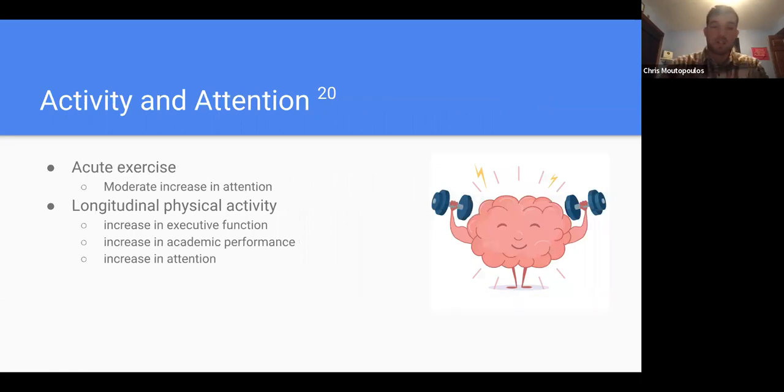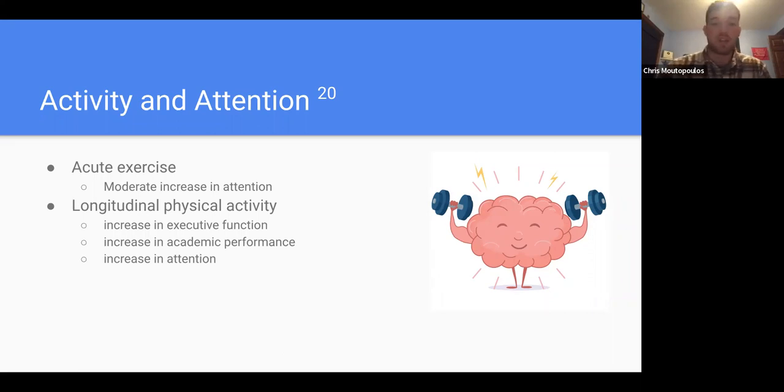But how does that translate to our elementary school children? This study looked at adolescent children within the school setting and found that acute exercise showed a moderate increase in attention. This is when you quickly drop down and do 10 push-ups or squats or jumping jacks or whatever, and then perform an academic task. Those students had an increase in attention.